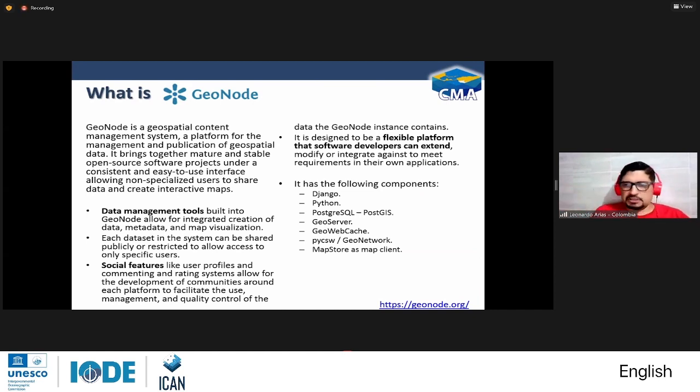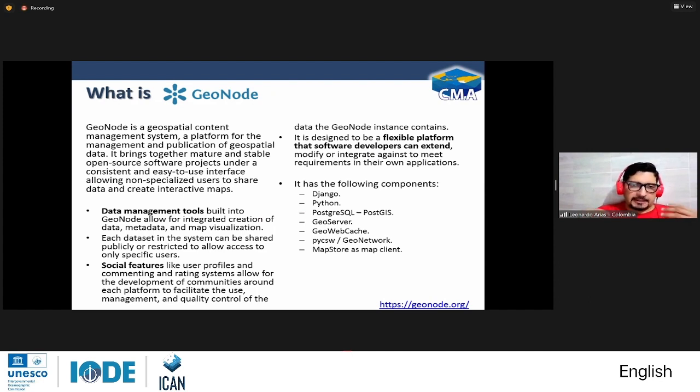So GeoNode is a geospatial content management system. We all are familiar with SDIs, and this is basically a platform that uses open source software with a lot of data used by many projects, and the user interface is quite simple. It allows users who are not experts to share data and to create maps.